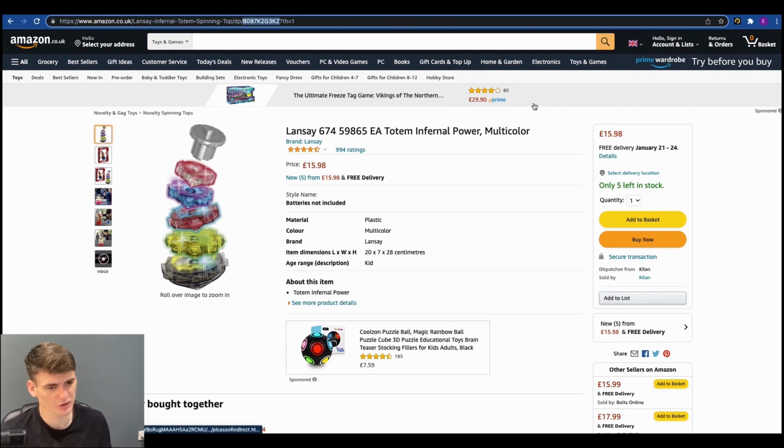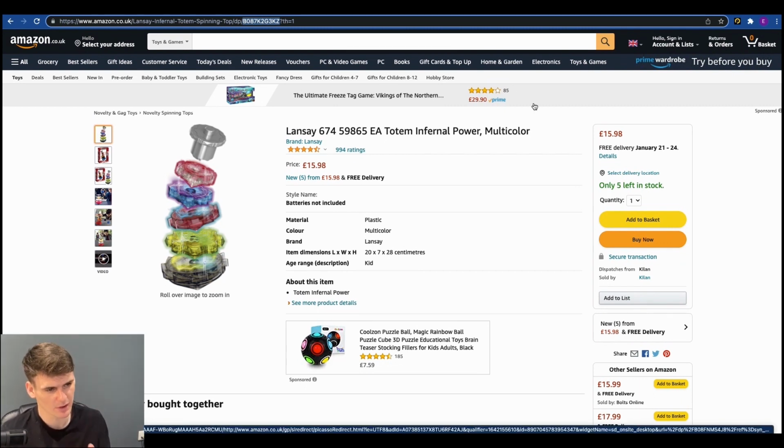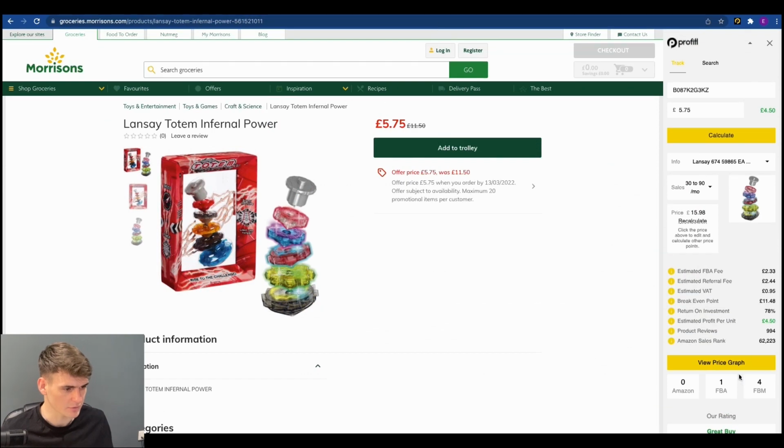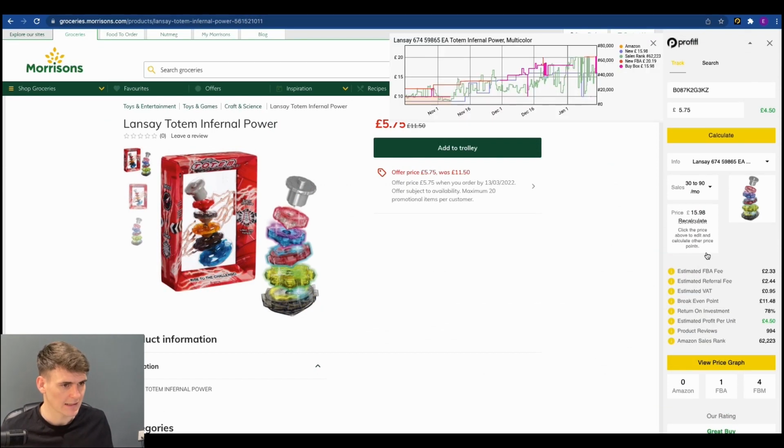So basically, if at this stage we were to buy this product and send it in and go at $15.98, we could probably even sell it for a bit more, because if you're an FBA seller, you take preference over FBM sellers, so you can actually sell it for more. We would almost guarantee to get that buy box, and we would get all of the sales on this listing.